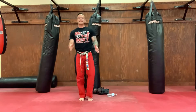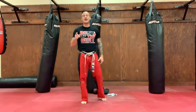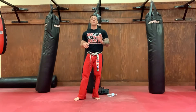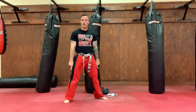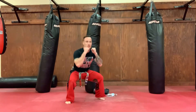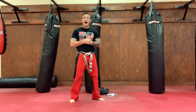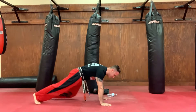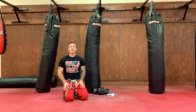Everybody bow first. Have a seat, guys, and cross those legs. Let's get into our strength and conditioning today because we have to make our body strong just like our mind. We're going to be practicing our squat kicks today — 20 reps, followed by 10 mountain climbers, and we have two sets. Feet a little wider than shoulder width, hands up under the chin. On my count, we squat down, and when we come up, we fire a front kick and reset back down, alternating legs for 20 squat kicks. Then we go down to push-up position for mountain climbers, bringing the knees to the elbow for 10 reps. Team, once is luck, but twice is skill.